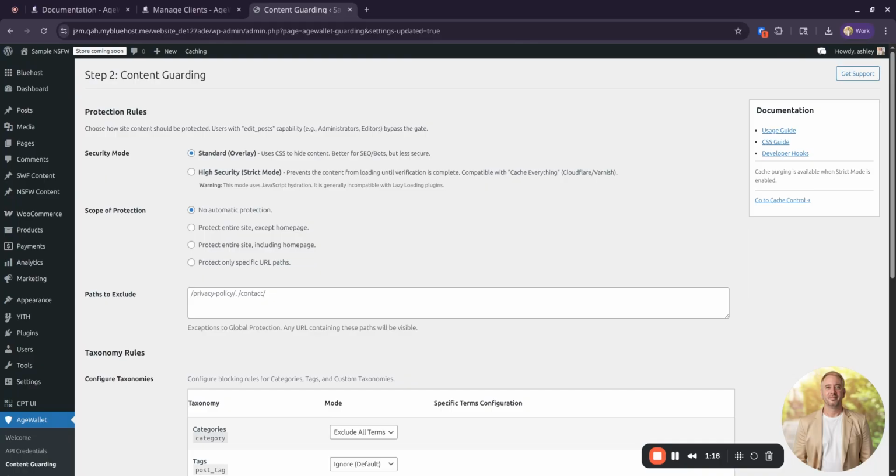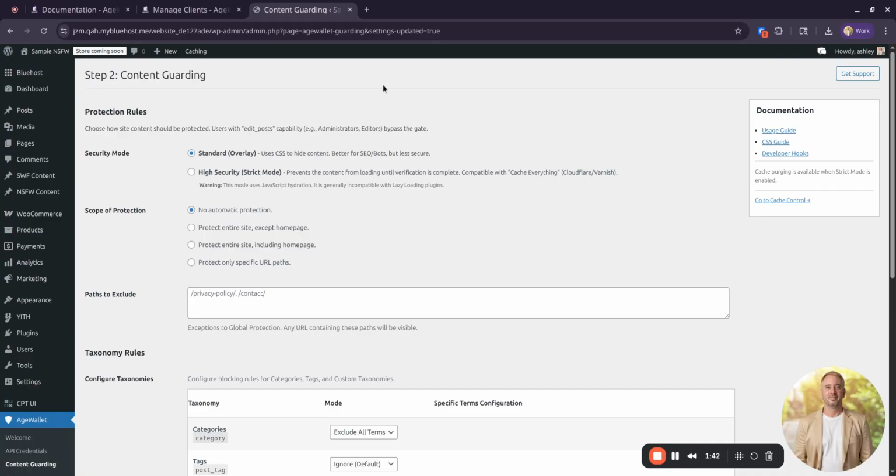The downside of this is that it does block content until age verification has been passed, as search engine bots cannot pass through age verification. They are also blocked. So you'll need to make sure that you have set up your site structure in such a way that your safe for work content is getting indexed and you're still getting your search engine indexing while your age gated content is protected.